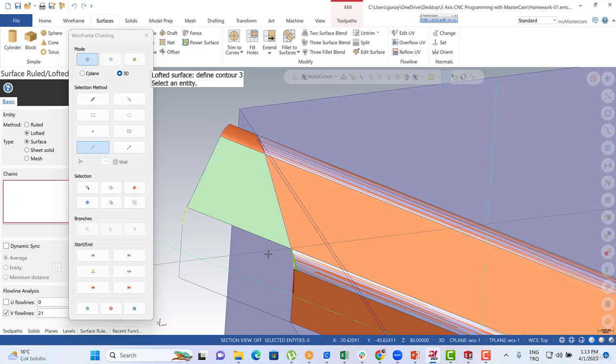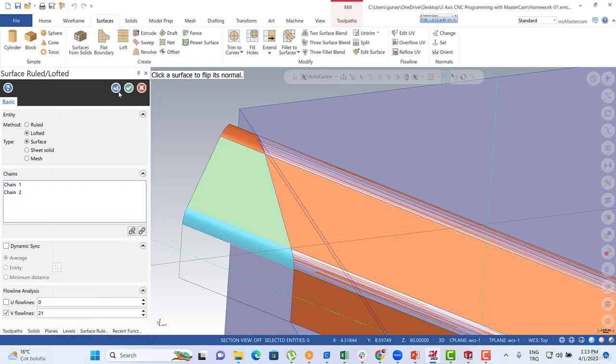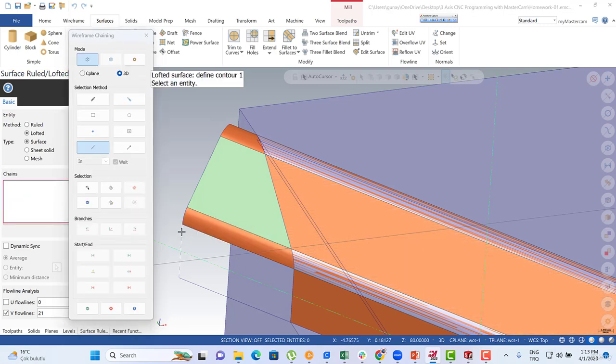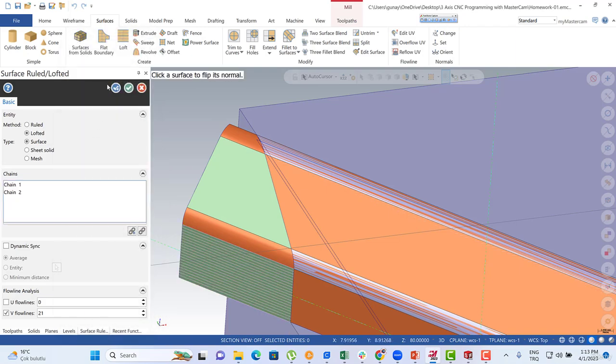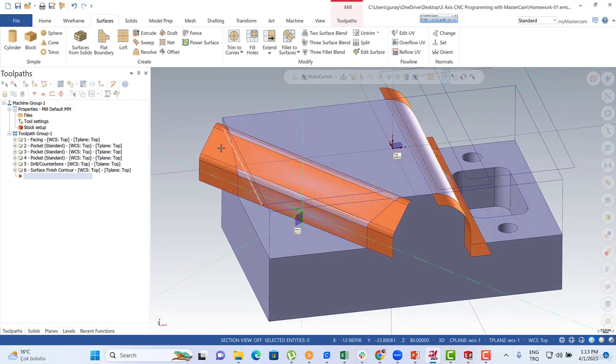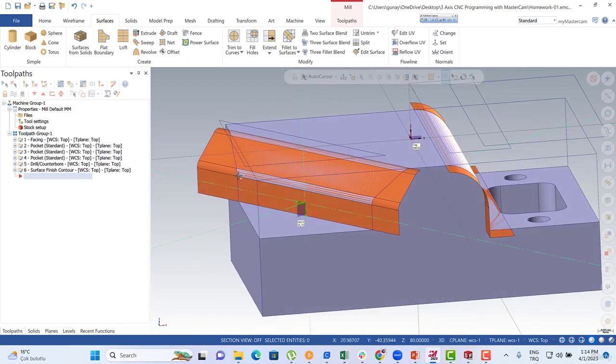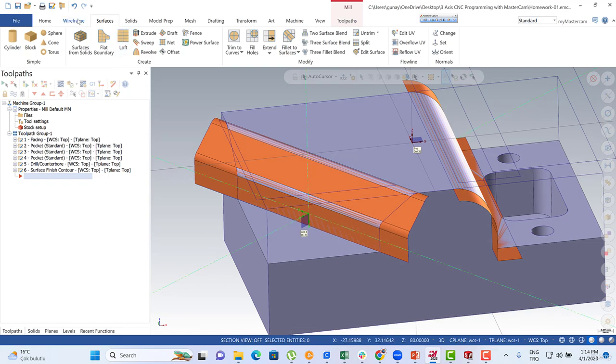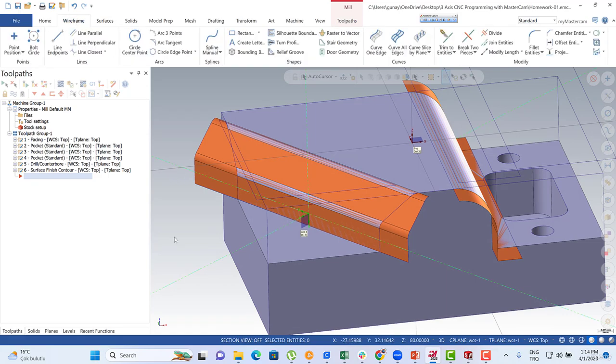We can also prefer to use the chain options, but this is the best way to get your G code, actually. Anyway, okay, that's it. And after that, is everything fine? And we have some line here.